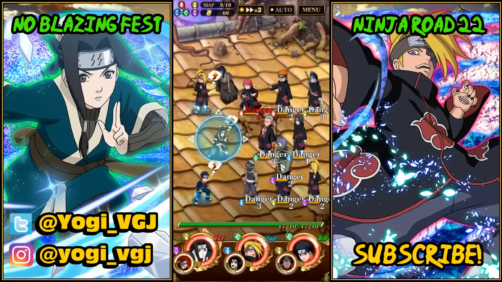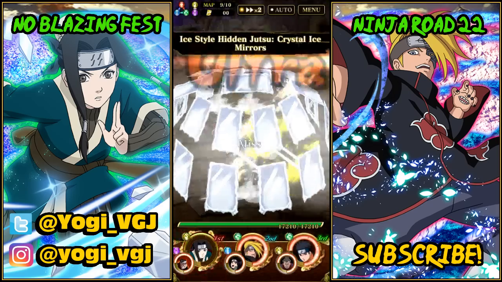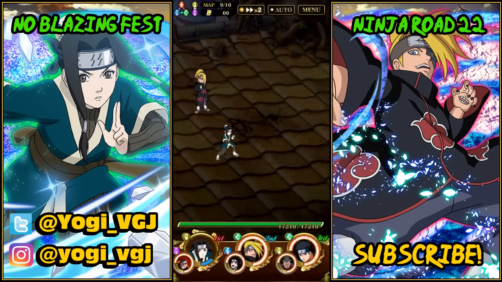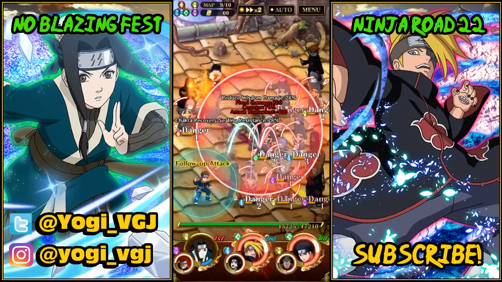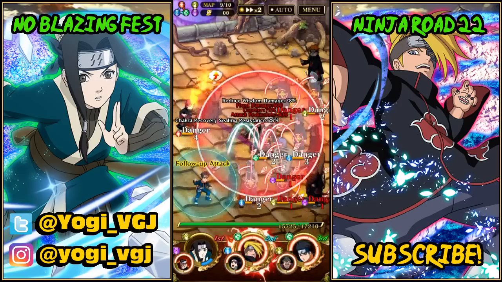Tenten is boosting Daidara with her 150 buddy skill, so that's just to push his damage output even farther. And she also has a long-range AoE ultimate, so that's why I ended up bringing her. So when I go for Daidara's ultimate, keep in mind that he also has Jutsu Seal, something very helpful.